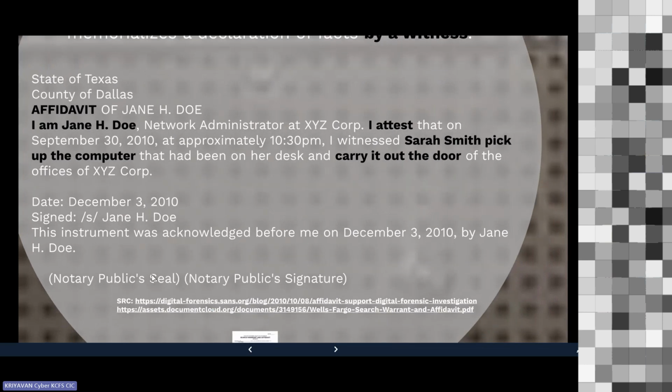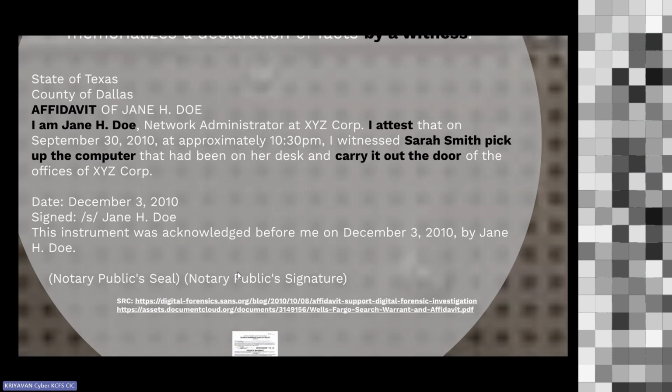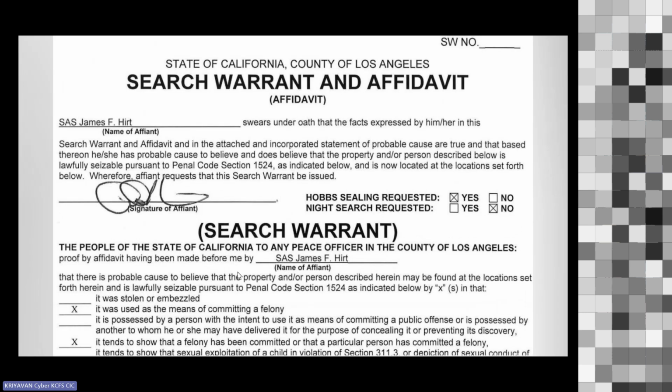If needed, you can go for a notary public. You know, we get it signed with green ink by some notary public or government official. So that is typically called an affidavit. An affidavit in digital forensics or any forensics is a written statement. How will an affidavit look? This is an affidavit for a search warrant. If you want to search someone's company, you need to get an affidavit from a court. Because we traditionally follow US and UK standards, this is a sample affidavit from a UK standard.